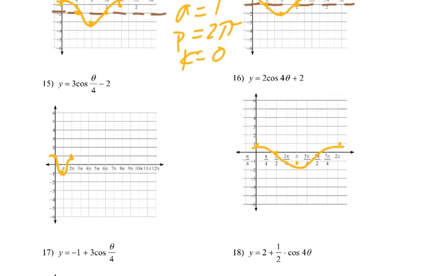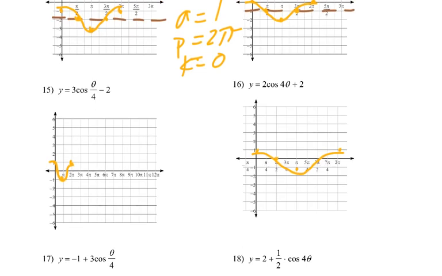So let's take a look at 15. The best thing to do is to start off with your midline. So my midline is negative 2. I know that normally my midline's right here, I'm shifting it down to negative 2. That means that's my new point of reference on how far up or how far down I go. But I need to know where I start and where I end. On this one, the amplitude needs to help you with the start. So my amplitude of 3 tells me instead of only going up 1 point, I'm actually going up 3 to start off. And that's also where I end. But the question is, where am I going to end?